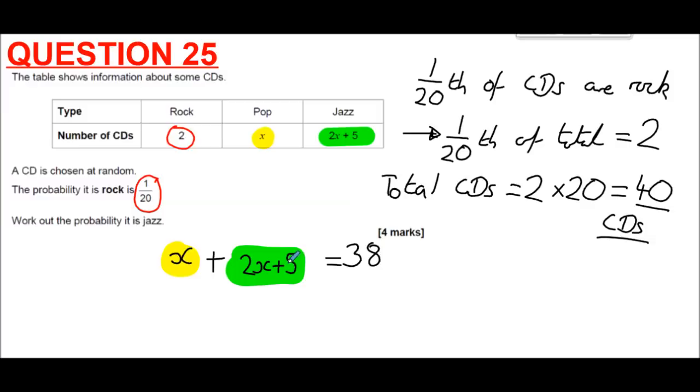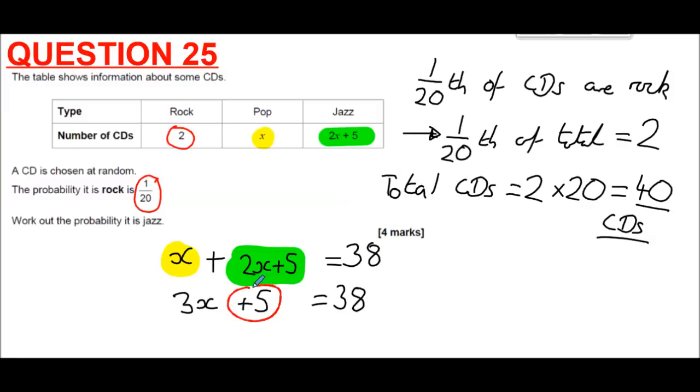So what we've got here is an equation involving x. So what we need to do now is neaten this up and combine how many x's we have altogether. We've got 1x here plus an extra 2x's. This would give us 3x's, still plus 5, which equals 38. Now there are a few methods for solving equations, as long as you choose a method which is right for you. I'm just going to use my standard way of doing it, which should do the trick here.